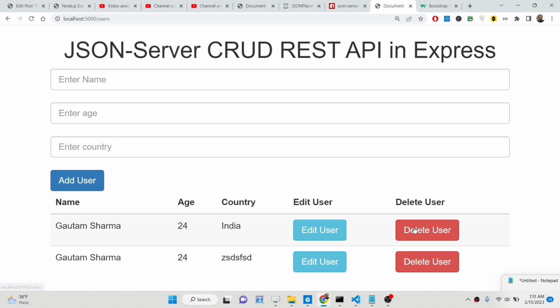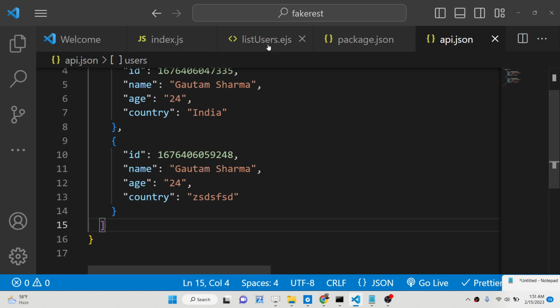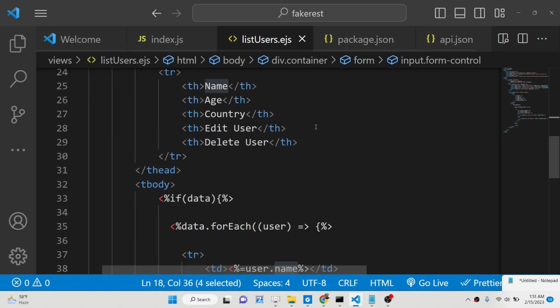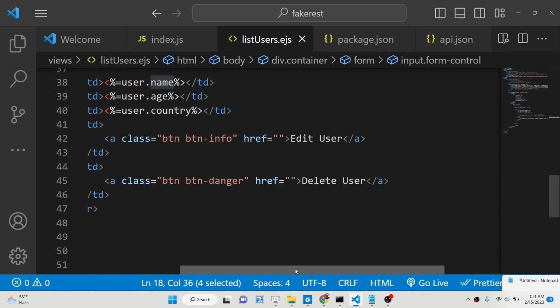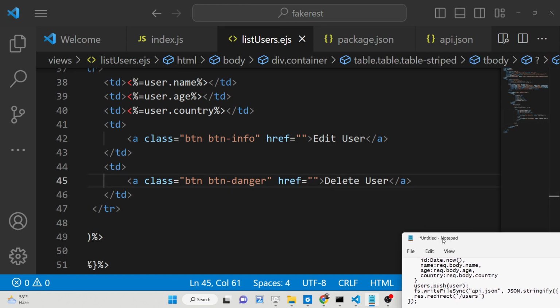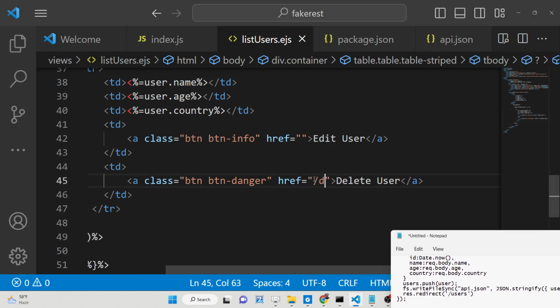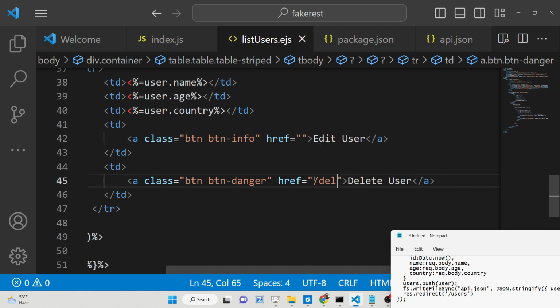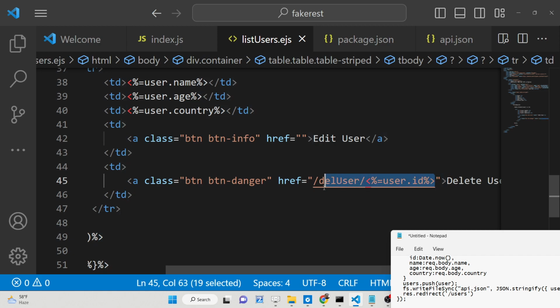When we click the delete button, guys, I need to delete this from the entry and the JSON file. It's very simple. We need to basically bind a simple URL where we will make this request. So we will simply say /delete-user/ and we will pass the ID here. So the ID will be unique. So we will simply say user.id, that's all. So ID will be perfectly unique here. That's why we are passing it inside the parameters of the URL.